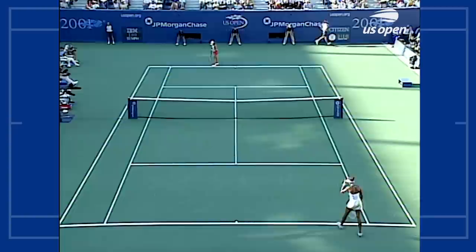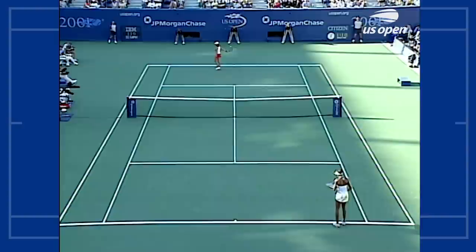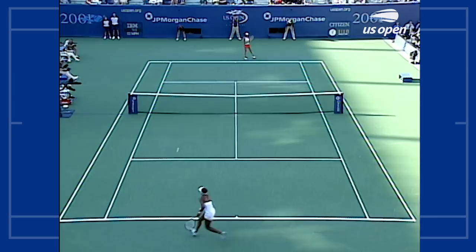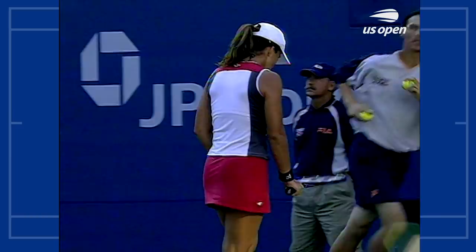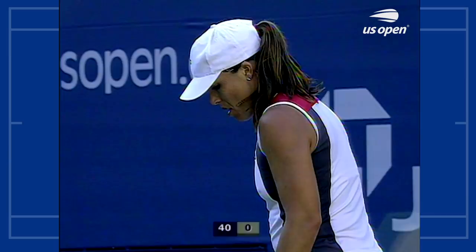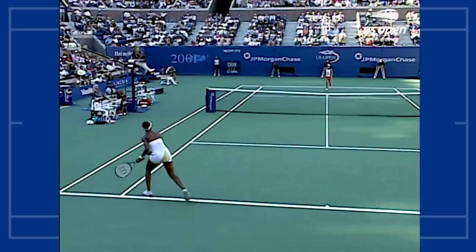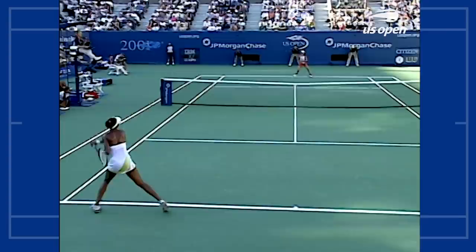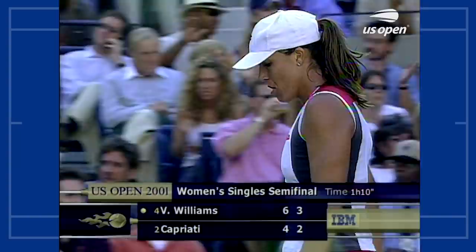Jennifer, 25 years old. A decade later, she's back in the semifinals at the U.S. Open. It's been a phenomenal story all year long. And I think the people who follow women's tennis appreciate the story. Well, I imagine they're saying maybe the biggest sports story in 20 years. That's saying a lot. But from off the radar screen completely to two Grand Slam championships. Remember when Capriati started to come back about 3 years ago, I think it was. You'd say, well, she played in the tournament. She won a match. That seemed like a moral victory. Exactly. And now she's won two Grand Slams. She's in another semifinal. And coming from where she was, we have to appreciate that.